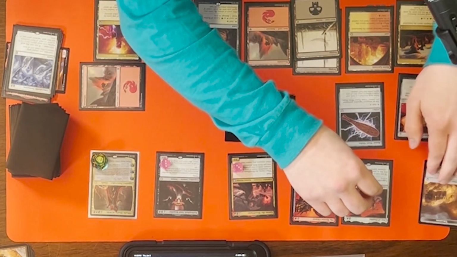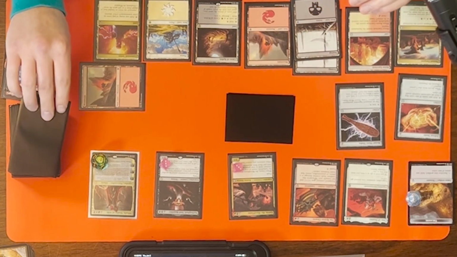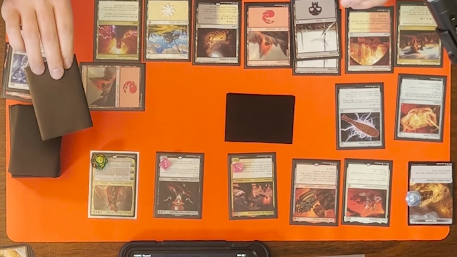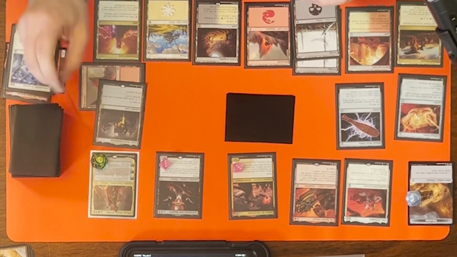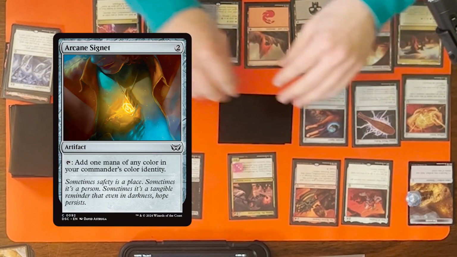Pause. Did you cascade yet? You did cascade. No, I did not. All you were looking for was that instant, right? Yes. What's its value? 3. So it's cascade 2. Yeah. This is going to be fun. Wow, there's a 2. There it is. Arcane Signet. Baby. Hell yeah.